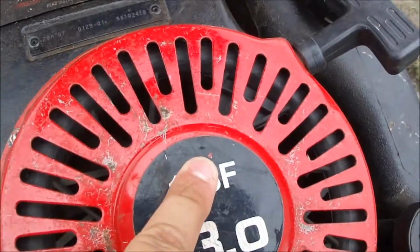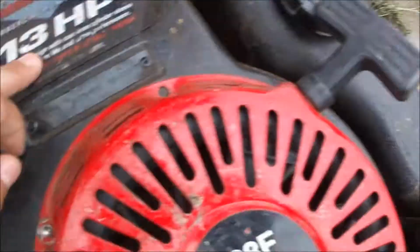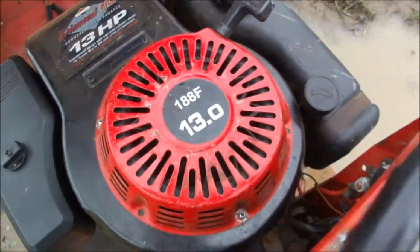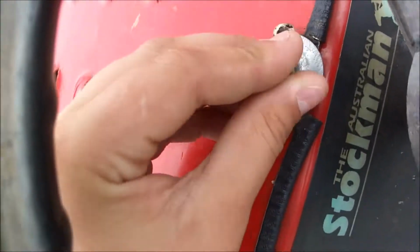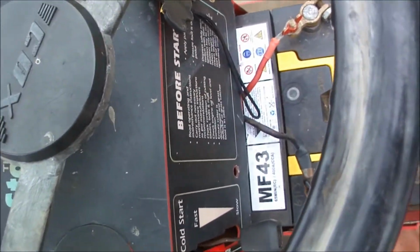But it's off a 13 horsepower Honda clone, and it managed to fit on there perfect. It's, as you can see, Diamond IC 13 horsepower. I just bought some new fuel line for it. And yeah, I think I've covered most of it.